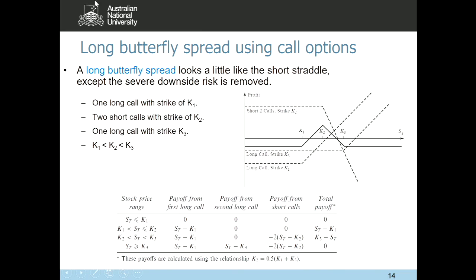Okay? So once we set up this long butterfly, again, we're going to look at the payoff table. Here I wrote the stock price range, and then we're going to analyze the payoff from each position, one at a time. Let's start from this region here. What if the share price ends up being really, really low, lower than K1? If it's lower than K1, none of the call options is in the money. All of the call options finish out of money. So if that's the case, nothing going on with the calls that we longed, and nothing going on with the calls that we shorted. So the total gross payoff is 0, is nothing.